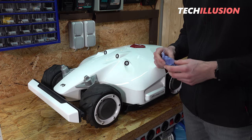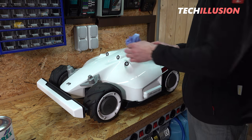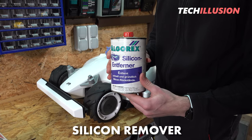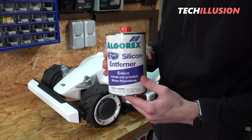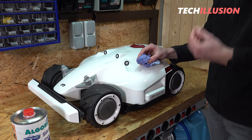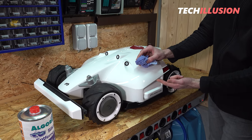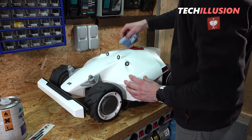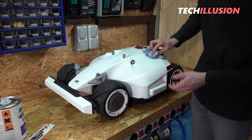After cleaning with water, you can see greasy streaks remaining on the surface in the light — oils, grease, wax, and silicone that plain water can't dissolve. Stickers won't adhere to that, so we need to degrease using silicone remover or another surface cleaner. It's important not to use too strong a solvent, and to test it first on a non-visible area, such as the lower handle area, to ensure it doesn't damage the surface.